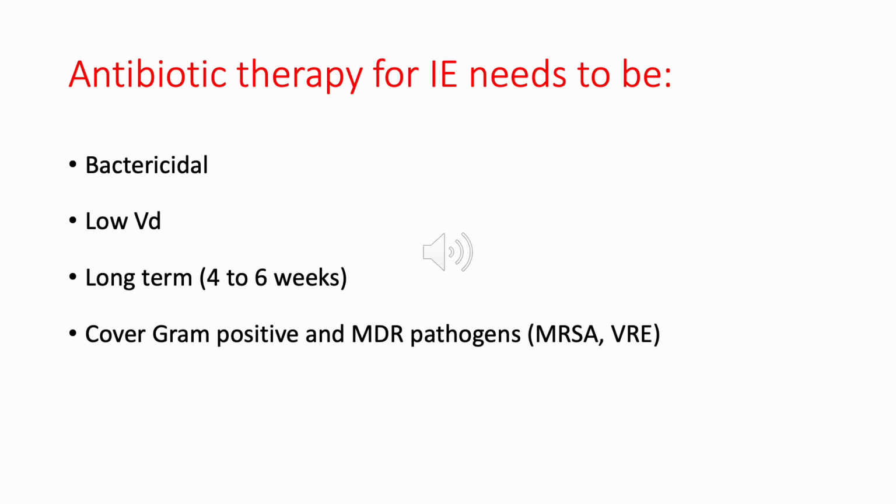So I created this slide for what needs to be present for an antibiotic therapy to be ideal and effective for infective endocarditis. Because of how the bacteria grows and causes vegetation on the valves, it does make sense for us to choose an antibiotic that has bactericidal properties rather than bacteriostatic. That way we ensure that the pathogen is completely eradicated, and we ensure complete sterilization of that certain pathogen because of how much the bacteria can tend to thrive and be embedded deep into the valve of the heart.